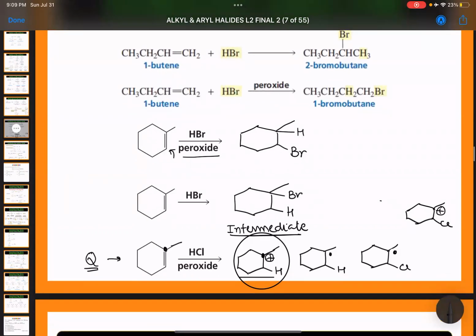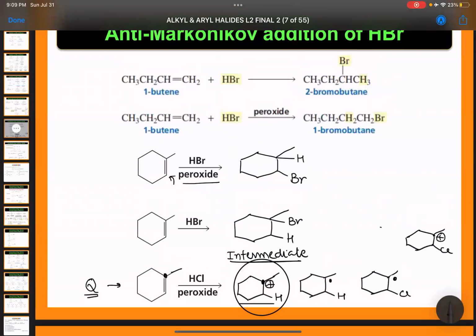So suppose you think that this is a very, very important question. Be careful with this, and most of the people may go wrong, not because they don't know, but because in a hurry, in examination pressure, they can tick mark the wrong option. Is it clear? So suppose someone may think that peroxide is here, peroxide is going to break the H radical and will release a Cl radical, and the Cl radical will go and attach itself to the double bond, leading to the formation of a more stable radical. If suppose the mechanism is free radical, then we would have expected this third option.